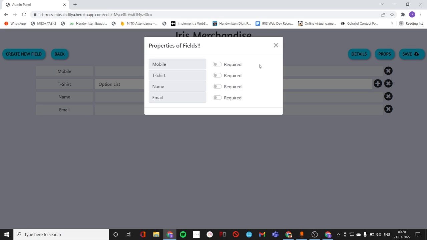Got it? So for the person who is filling the form, we can choose whether we want a field to be required or not. I want the name of the person and the t-shirt size to be required, and that is it.